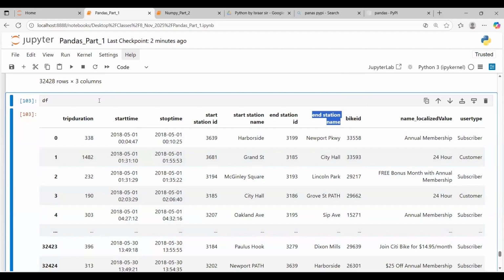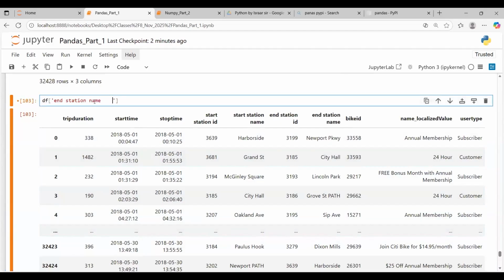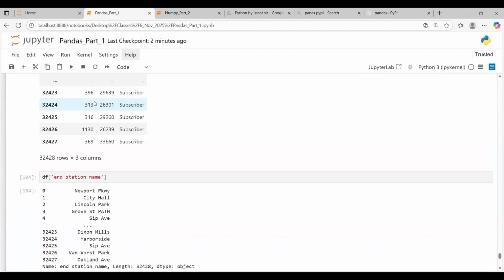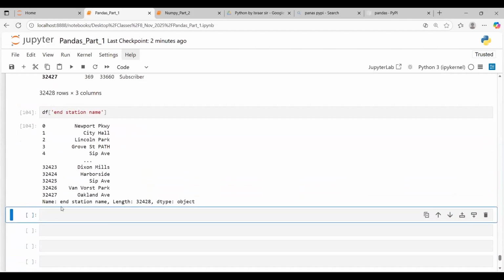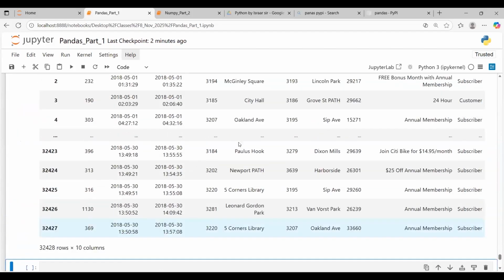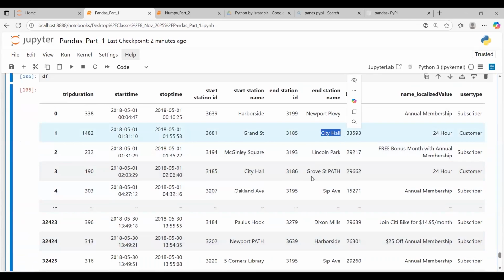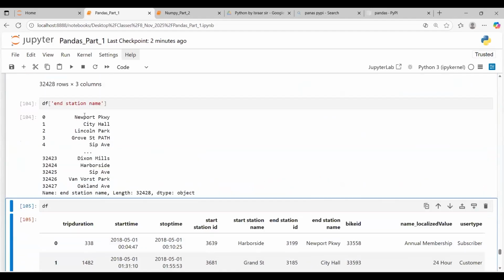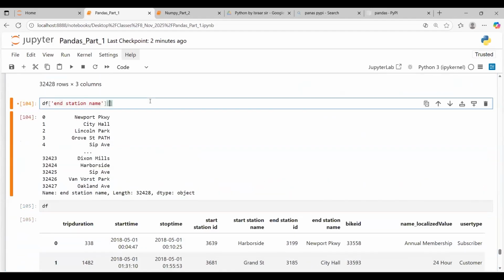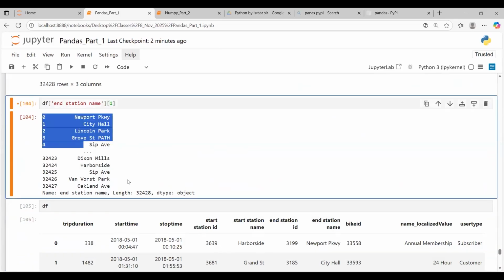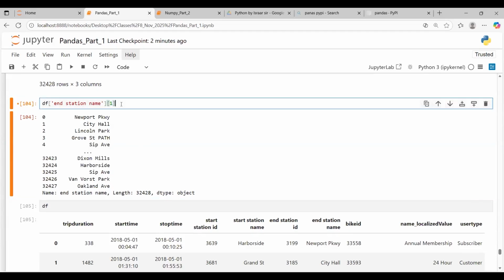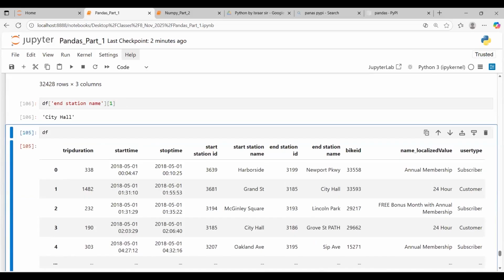Remember, in our core Python also we did this. First, extract the data at the column level like this. Then after this, what is the index value? See over here, I wanted city hall, right? What is the row level index value for this one? 1, right? So now after this, you can go ahead and pass 1 over here. In simple words, in a series also, indexing is possible, as we did a short time ago when I started this. So like this, you can extract that particular data.